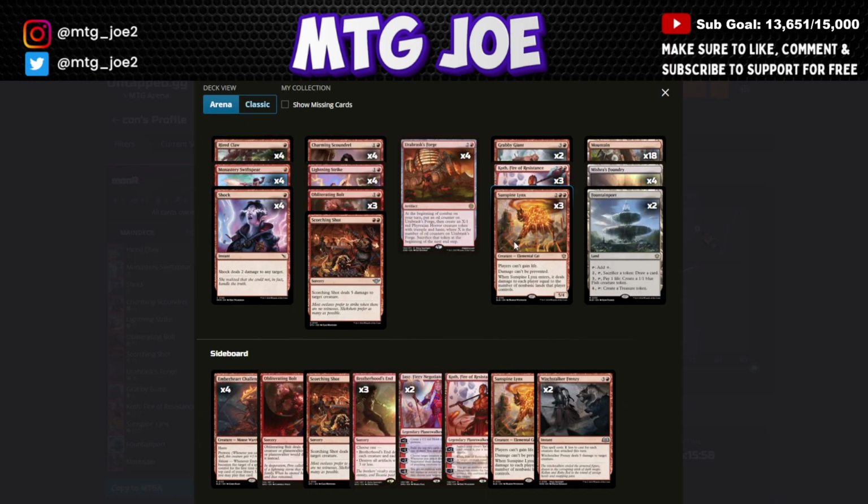So this curve is not your traditional Mono Red curve. It's a little odd when you look at it, but it plays interesting. So you have Charming Scoundrel and Grabby Giant that can both make you a treasure on 2 that let you accelerate into Koth or Sunspine Lynx early. Generally, Koth is the way you want to go.